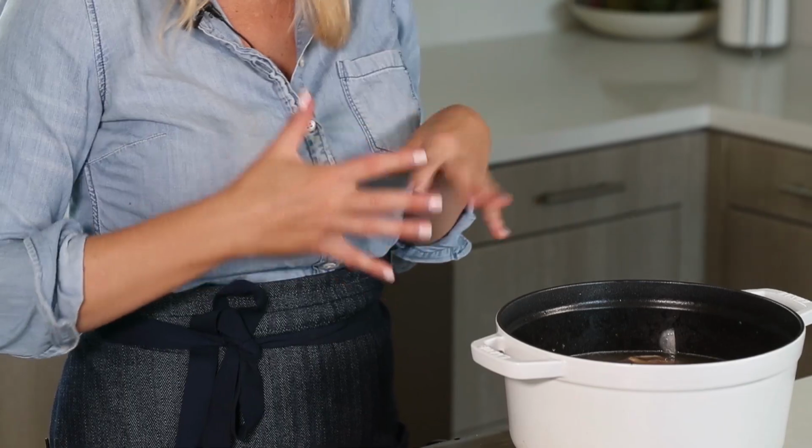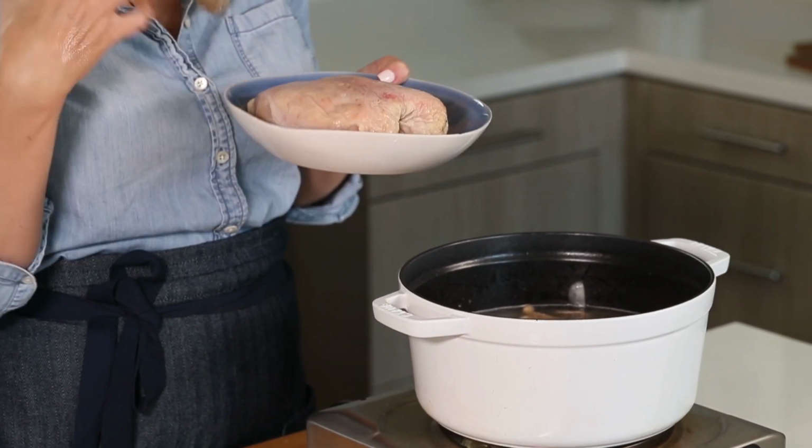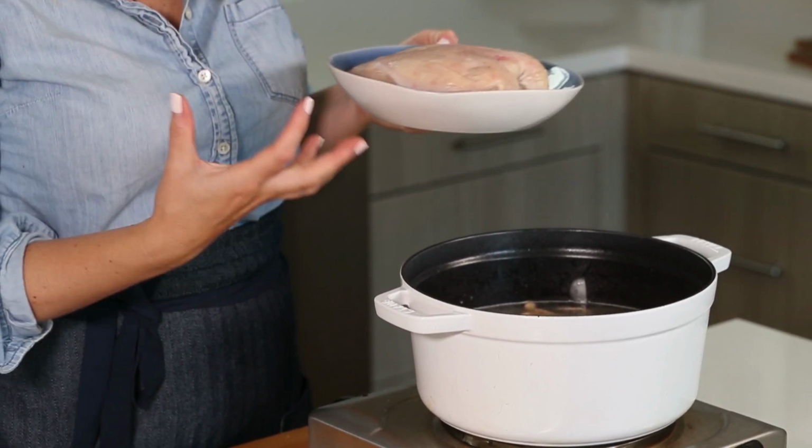Okay, so here is my second secret ingredient slash secret tip. So traditional pho, it takes hours and hours of boiling stock and meat to create this really rich broth. Since I don't have that amount of time, or I do, but I don't want to use that amount of time in this recipe, I'm gonna take chicken broth and then boil more chicken in it to create this faux, really thick chicken broth. So I have 2 chicken breasts with the bone still on. And so the bone has all that flavor that will thicken the broth.